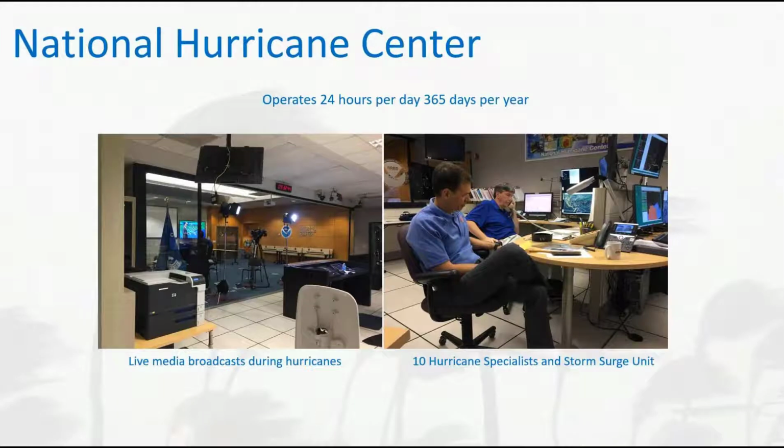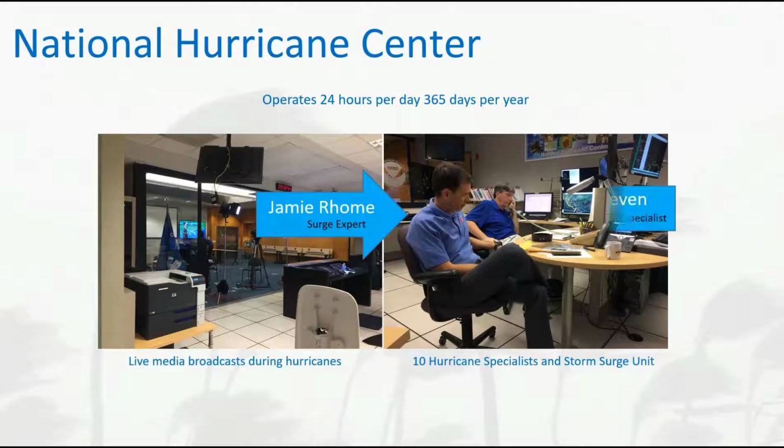The National Hurricane Center is open 24 hours a day, 365 days a year, and apart from advisories, forecasts, and watches and warnings, they also conduct live media and social media broadcasts during hurricane season and during hurricanes. The office is comprised of 10 hurricane specialists, a warning coordination meteorologist, a storm surge unit, and the director of the National Hurricane Center.